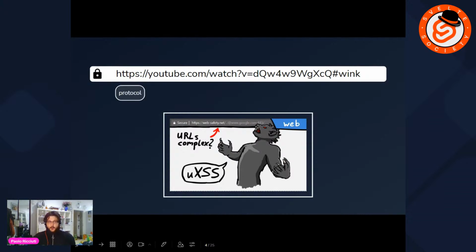So the first thing is the protocol. The protocol tells the client, so the browser usually, which protocol to use to locate the resource. In this case, it's HTTPS, which stands for Hypertext Transfer Protocol Secure, and I hope this is the most used on the web because it's secure, it's encrypted. There are a load of protocols. There is HTTP, which is the not secure version of HTTPS. There is FTP for File Transfer Protocol. There is file for File System. WSS for WebSocket Secure, and you can even create your own protocol. It's quite easy. And that's one part of the URL.